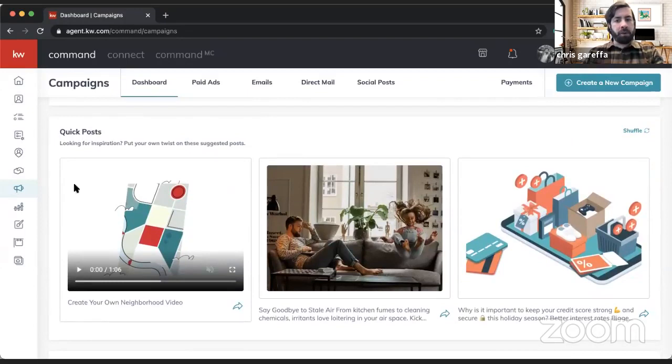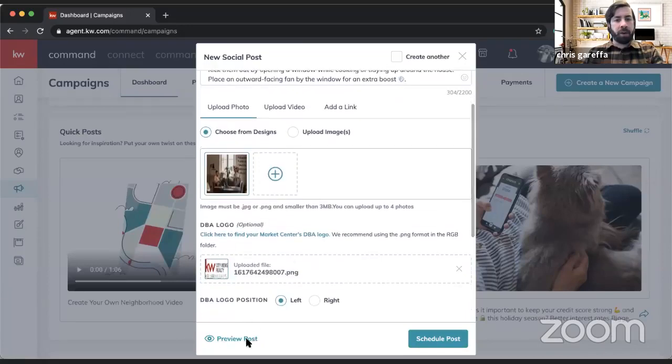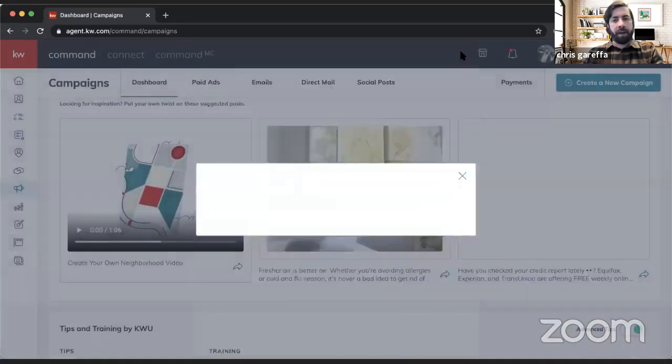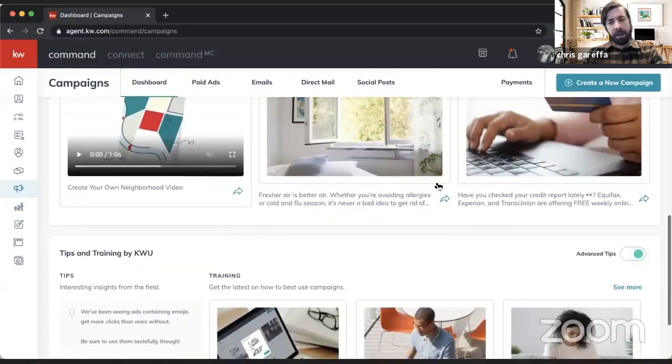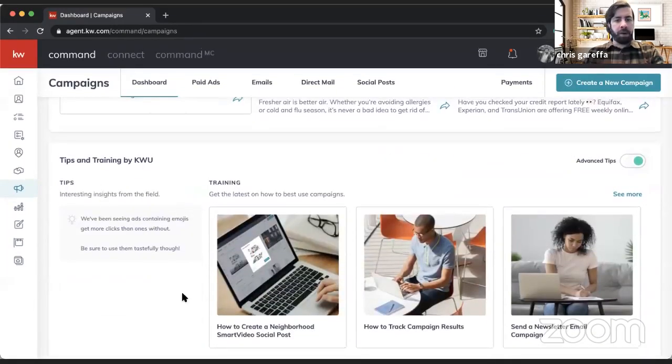Quick posts, these are going to be more so useful for your social posts that you're not paying for. And this is just content that's generated on the fly. So basically what I did was I just created a post right here. You'll see it's all set up. It's good to go. And I can post that right now and just have some general content posted on my business page. And then we got some KW Connect resources on the bottom. Very useful. I like to mention this as well. This is great if you're just looking for a refresher, and it's always available to you directly through your campaigns dashboard.